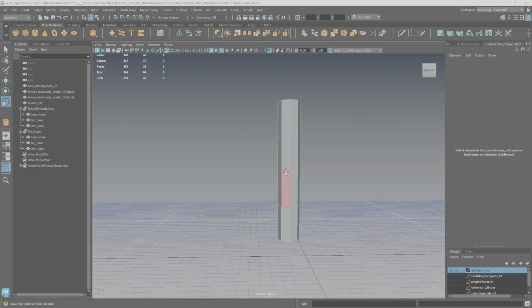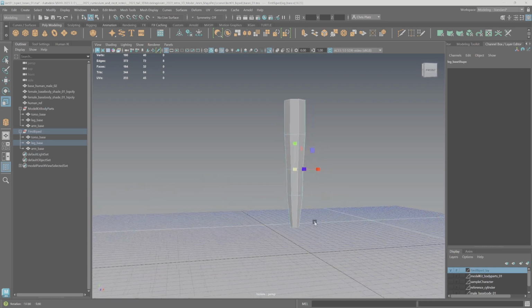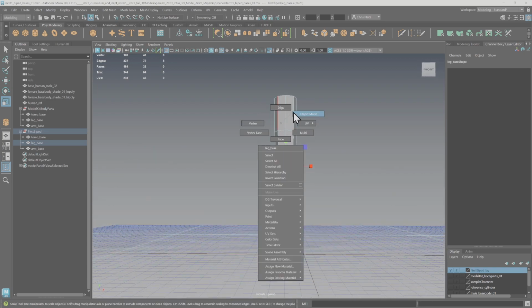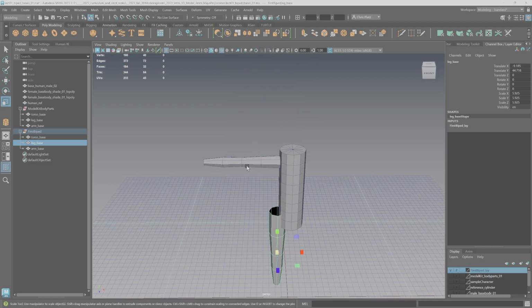If I go to edge mode, go to the ankle, double click, scale it down a bit, switch to W to move, bring it up to the calf, and scale it in, and the knee, scale it in, and the thigh. Super simple shape, nothing fancy. Right click, go to object mode, go out of isolation mode. We now have an arm, an 8-sided cylinder, with 4 segments, which basically means 4 rows of faces, edge rings going around there.